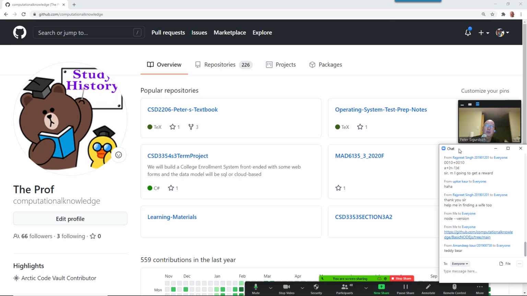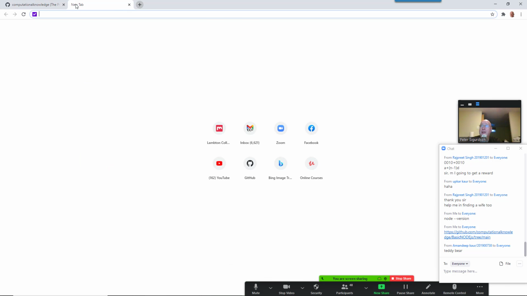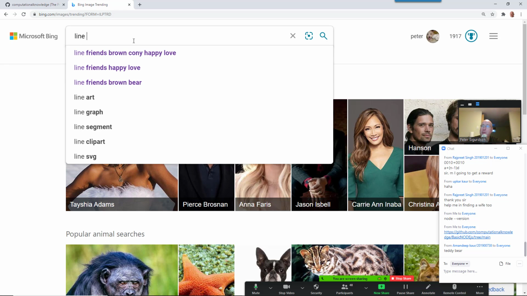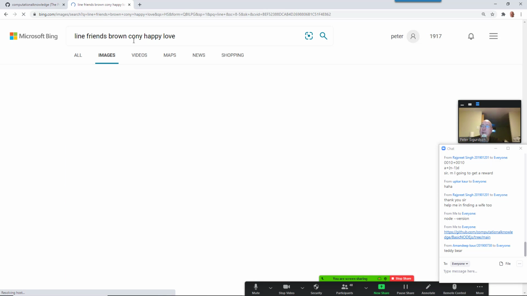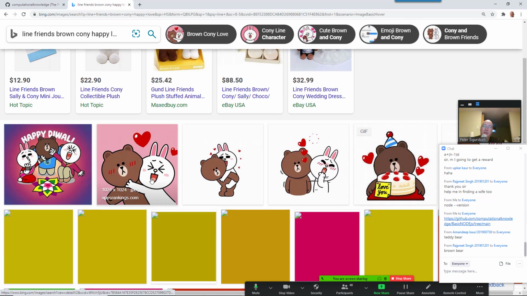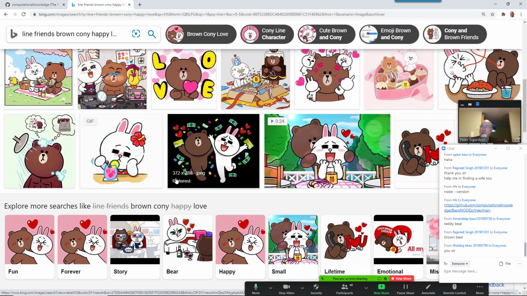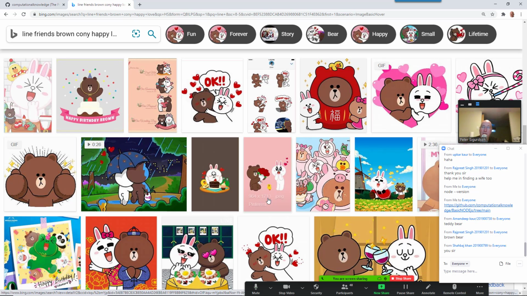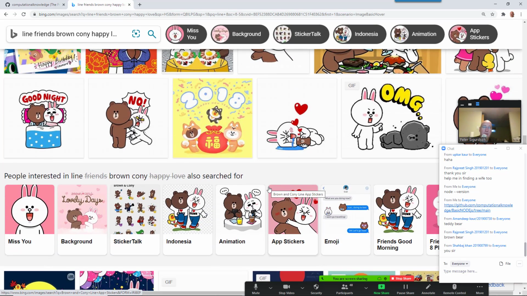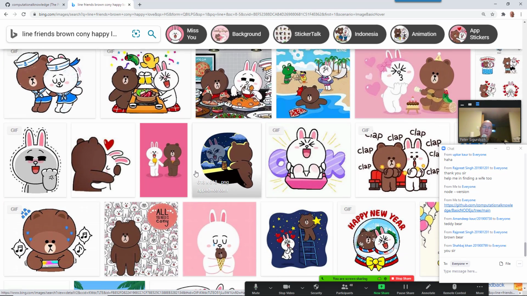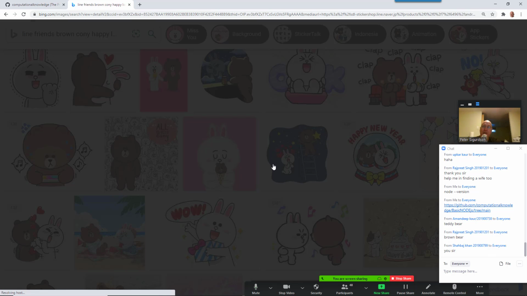It's Brown Bear. It's actually Brown Bear and the Line Friends. Yeah, the Line Friends are pretty popular, and that's Brown Bear. That's my avatar. I see myself as being like Brown Bear. And that's his girlfriend, Connie the Rabbit. Anyway, that's those guys, and they have a whole slew of friends. They have Moon, and the little bird is Sally. Anyway, you'll be running into the Line characters as we go along because I put them in a lot of my slides. Everybody likes the Line characters. They're nice.